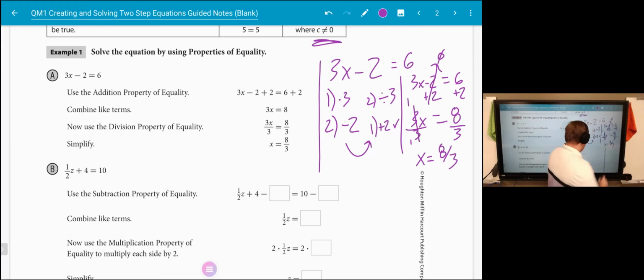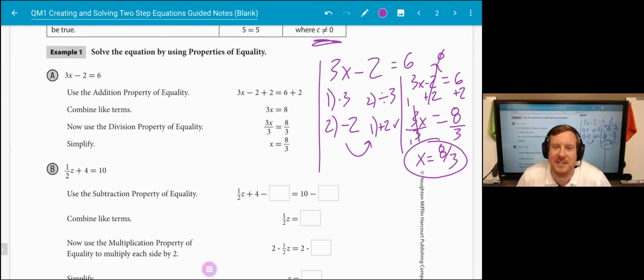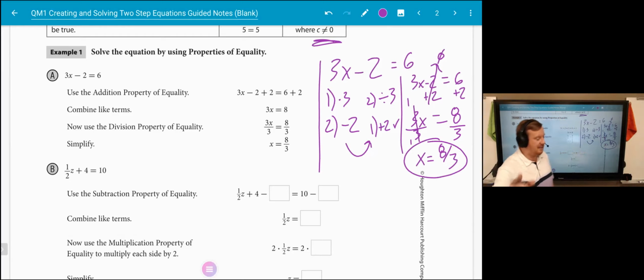Now, right there, don't do anything with it. Do not. I can see you're like, I'm going to change it to a decimal. No. I'm going to put it as a mixed number. Nope. Leave it as 8/3. Keep it as an improper fraction. There are times for decimals. There are times for mixed numbers. This is not one of them right now. I will tell you when those times are. Okay. Leave it as the improper fraction, simplified. That's my solution.